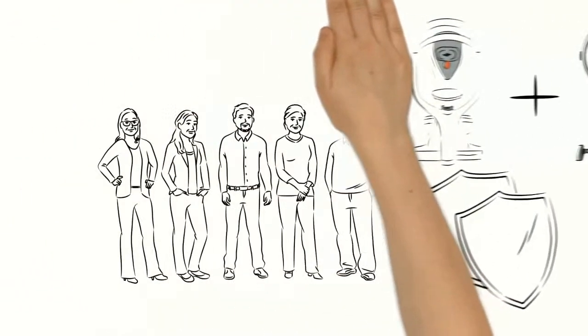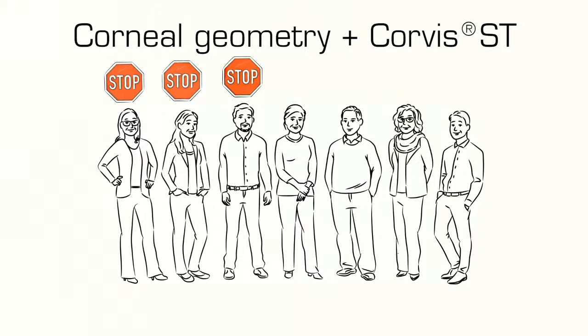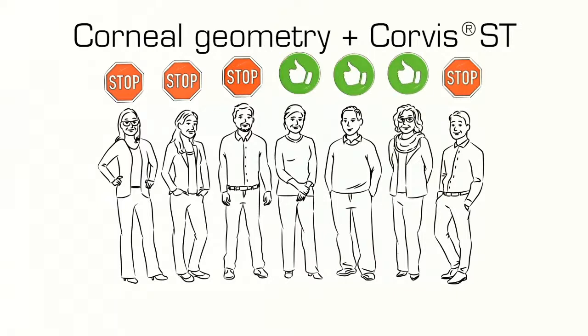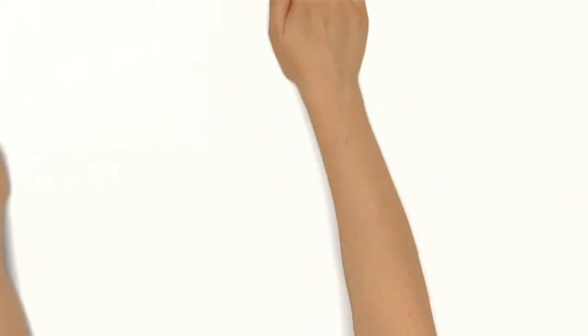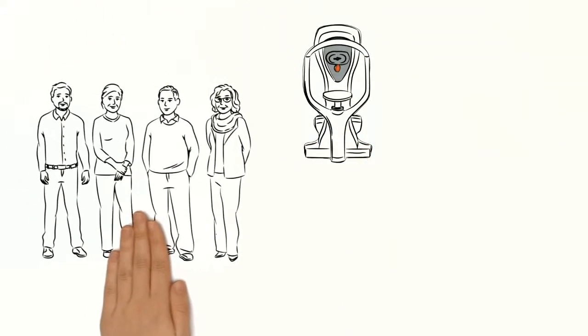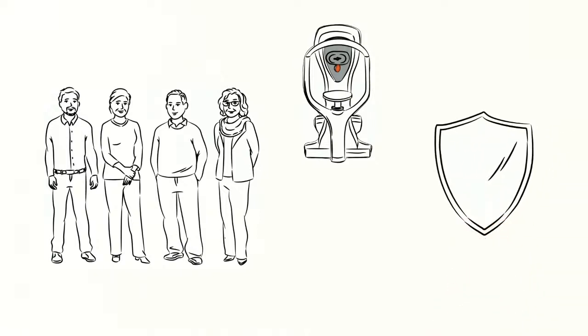Patients at risk with a predisposition for ectasia that can't be detected by corneal geometry measurement alone can be detected by means of corneal stiffness measurement. At the same time, the joint analysis helps in determining if any patient can be operated on safely. On the basis of tomography, some of them would have to be refused surgery due to reasons of safety. CorvisST therefore helps you to operate on more patients safely and also reduce the risk of an incorrect decision.